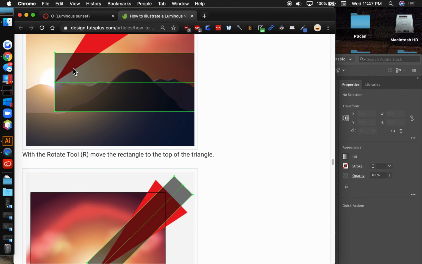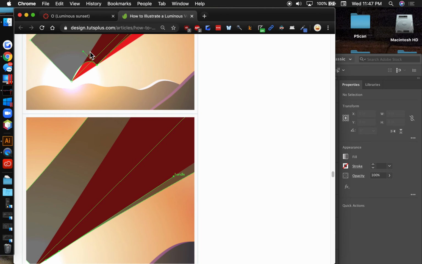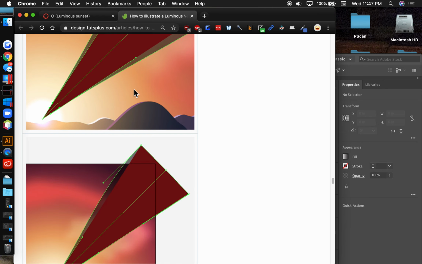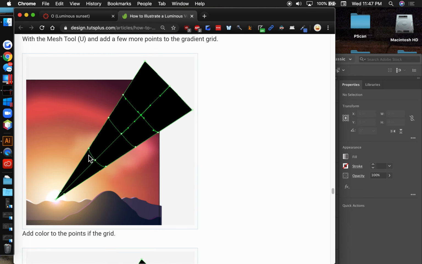You know, draw this rectangle. Move some points with the anchor point tool. Stretch this, stretch that. And the end result is just a triangle with a gradient mesh applied to it. It is not that hard to do. All we need to do is to create a triangle and apply a gradient mesh. And then if we feel like adjusting some of these splines a little bit, we could, but they seem to go to a lot of trouble that I don't particularly think we need to do.